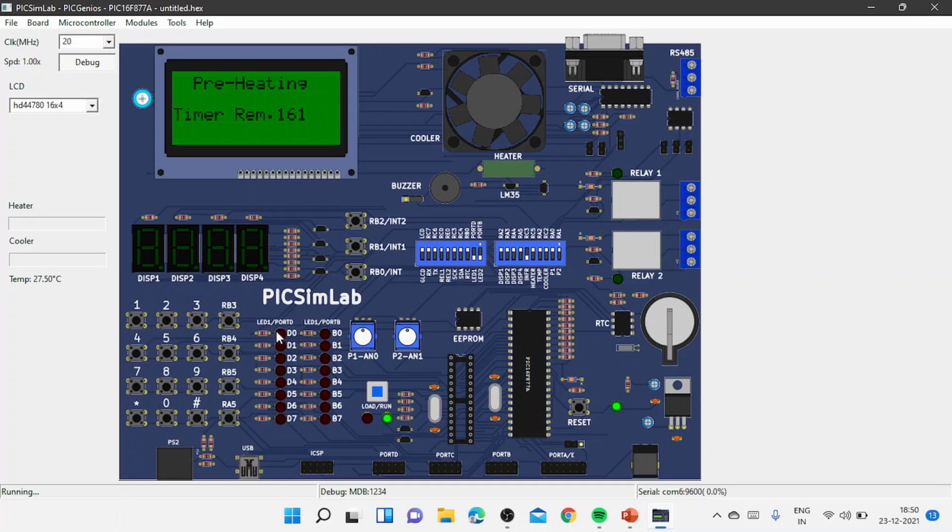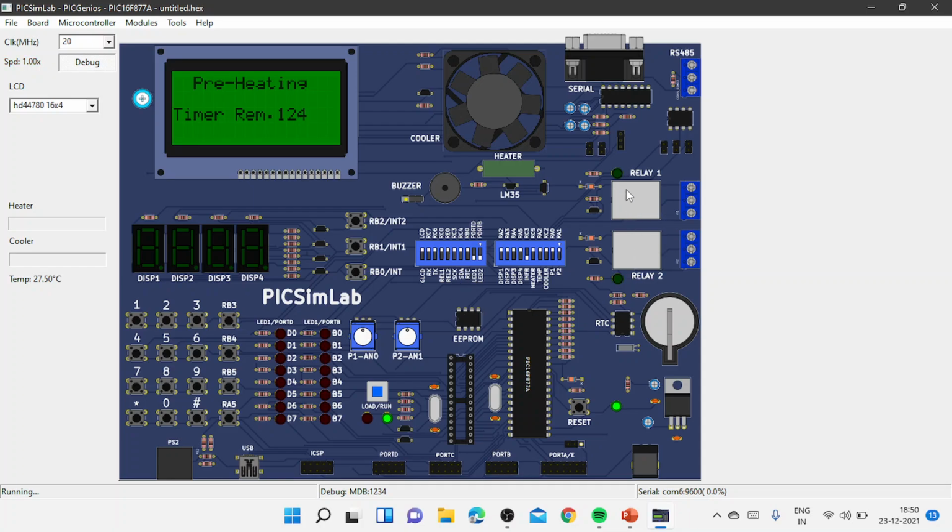This is the MKP matrix keypad, which I have discussed in my theory. These are the keys and hash and enter keys. This is the fan used for cooling purpose, and this is the buzzer which gives sound whenever time is up. And these are the ports, and this is the main peripheral as I discussed in my theory, that is the PIC16F877A microcontroller of our project. And this is the EEPROM, which acts as the storage device in our project.